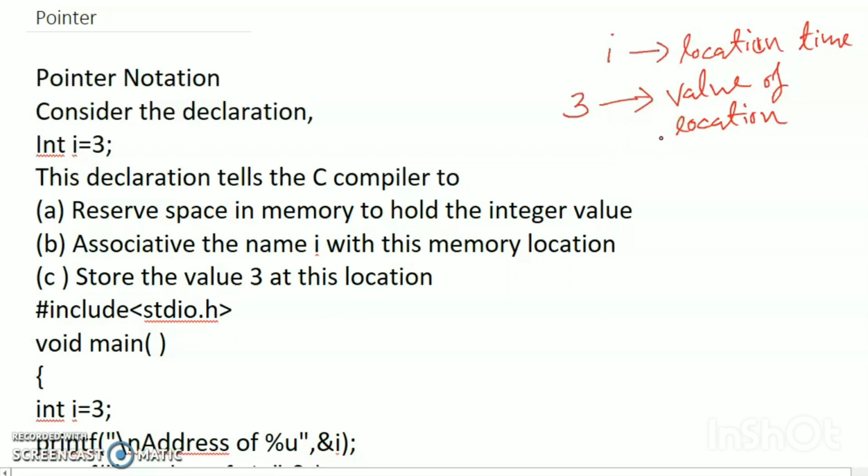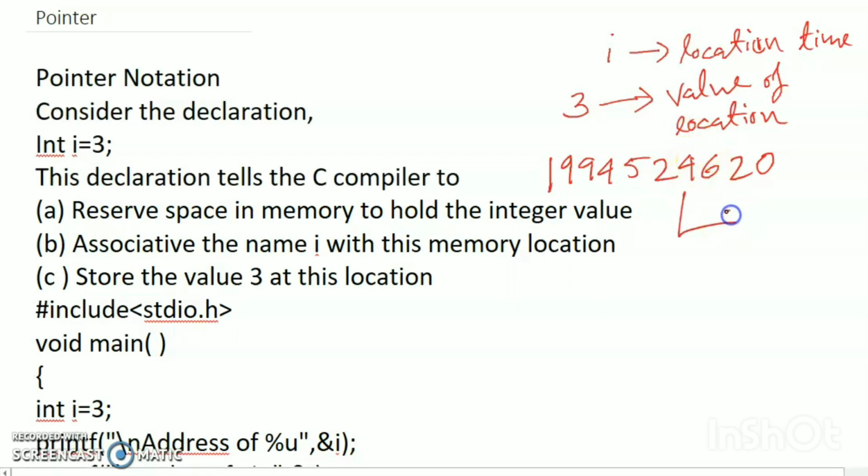What is my location? The location number is 19945244620. Okay, this is my location number.